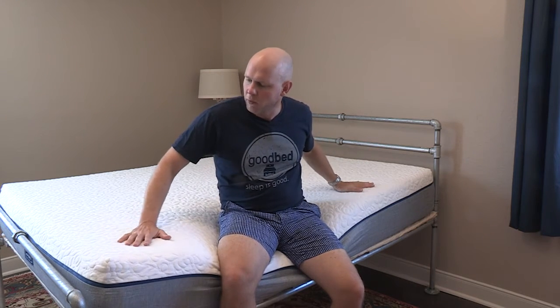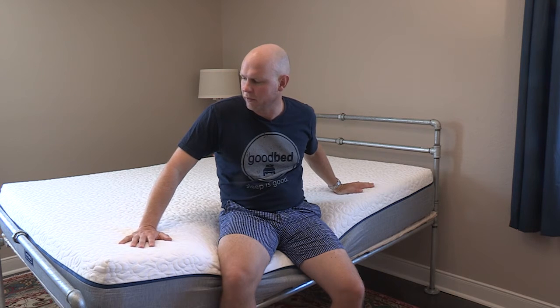The medium version of the Novosbed is definitely towards the softer end of the medium spectrum. We would classify this as a medium soft on our website. So from my standpoint, I'd probably be looking at trying the firm, or maybe even considering firming this up using the Comfort Plus offering from Novosbed, which we'll talk about a little bit later.